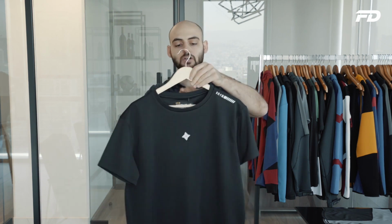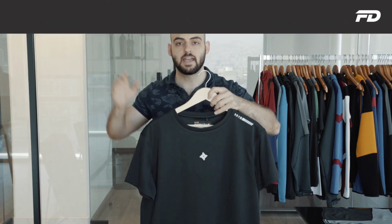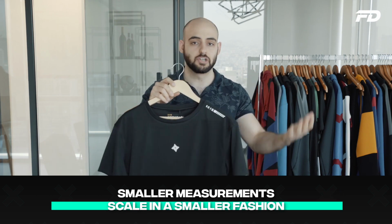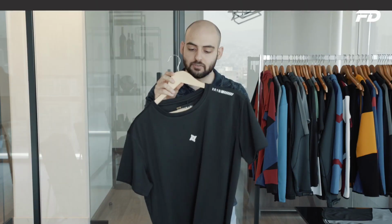Starting off at the top, you'll notice a trend. Smaller measurements scale in a smaller fashion, and that makes sense, right? If you have less of a distance to go, chances are your difference in measurements between sizes is going to be less extreme. And really, this is articulated well in the collar half width.